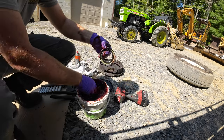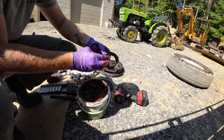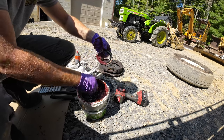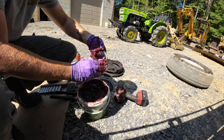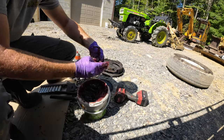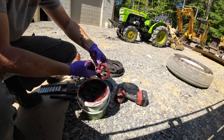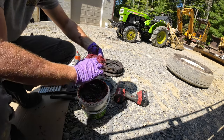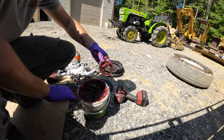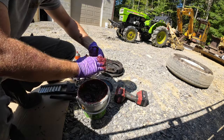The grease seal has a spring in here. So if you fill this up with grease, whenever you're hammering it in, between the spring and here, it keeps that spring from popping out, which in return keeps all the grease from leaking out into your brake drum. I mean, it don't have to be a whole heck of a lot. Just enough.